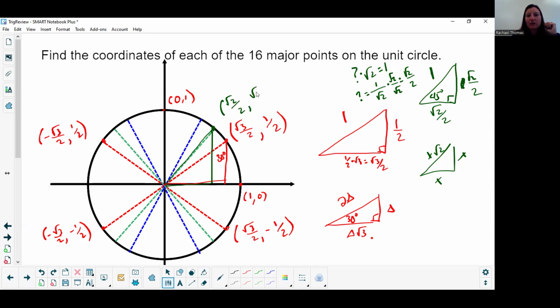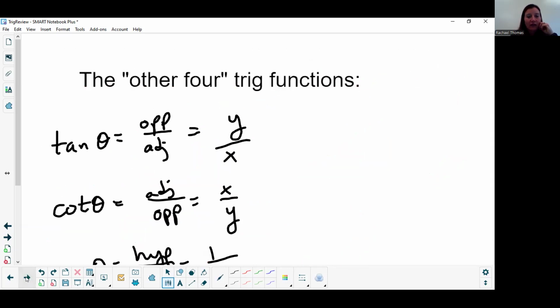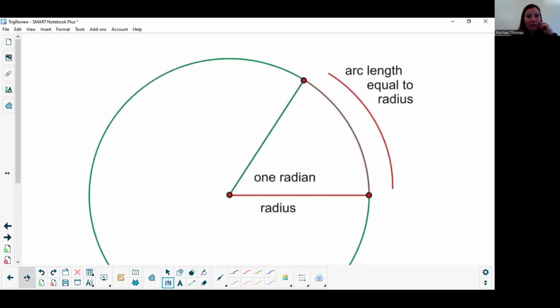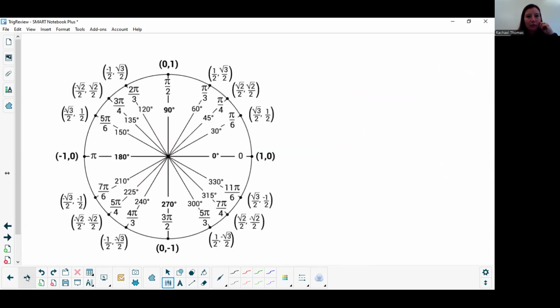And again, you can use symmetry to get the other green angles on this, the way I've drawn it here, and find those coordinates. Let me show you what it looks like here. Ooh, close. Sorry, one more. There we go. When it's all done, this is the picture you get.